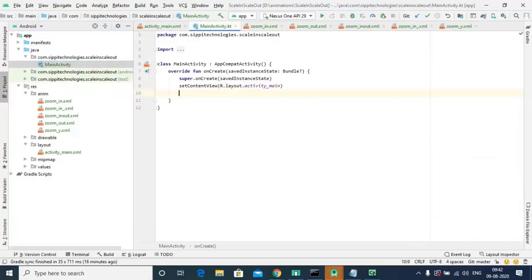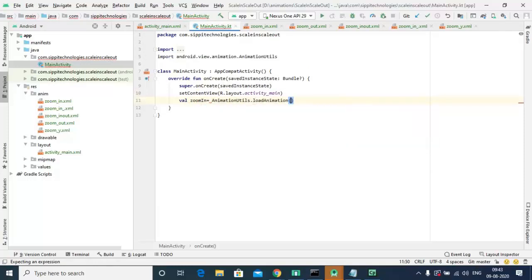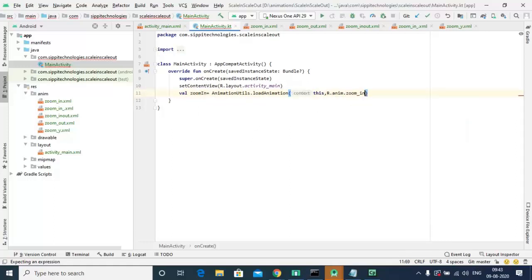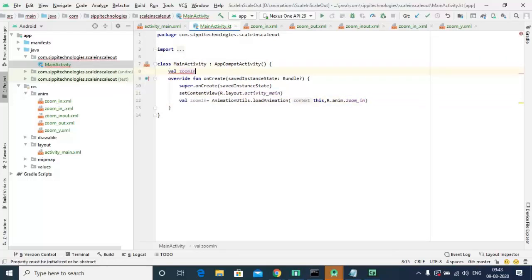To implement this, first of all we need to initialize our animation from layout, like zoom in. So AnimationUtils.loadAnimation, this, R.anim.zoom_in, copy this, and in the place of this it will take a global variable.